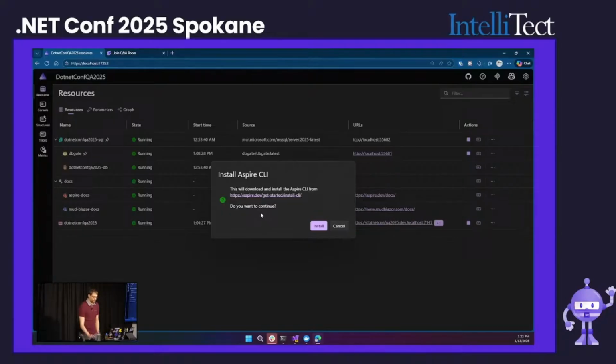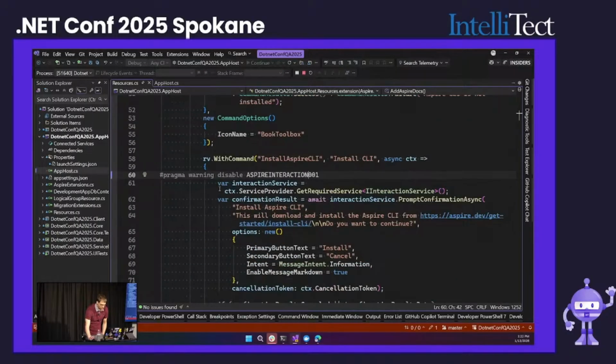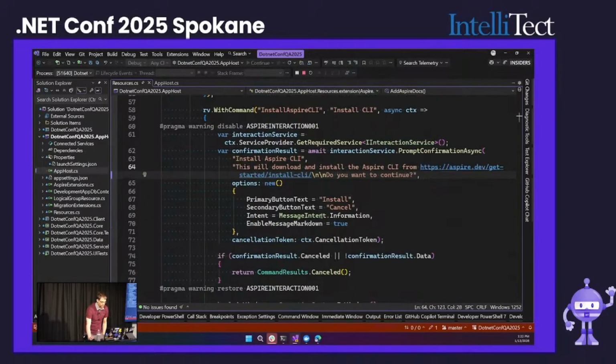It is still in preview, and so I will put that small bit of caution on here. So you'll note I'm intentionally disabling a warning, and that warning is, hey, this is a preview API. We reserve the right to change it on you later. So the Aspire team hasn't quite confirmed that this is the end state, but we can actually pull out the interactive service, and then from there we can start doing UI-related stuff inside of the Aspire dashboard.